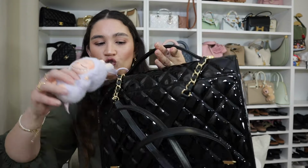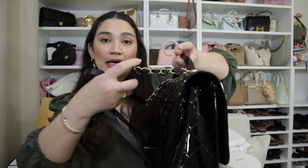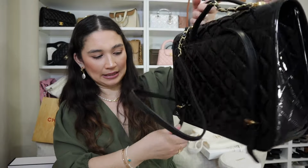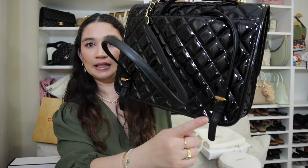That's the backpack straps there. There's really nothing else you can do with it other than use it as a backpack. The only other thing I could think is potentially tucking in the straps at the back, or tuck in this. Oh no, you wouldn't be able to tuck it inside the bag because you'll still have them at the bottom here. The only other thing I can think of is completely undoing these straps. If you undid them completely, then you could put them inside the bag and just use it as a top handle bag.